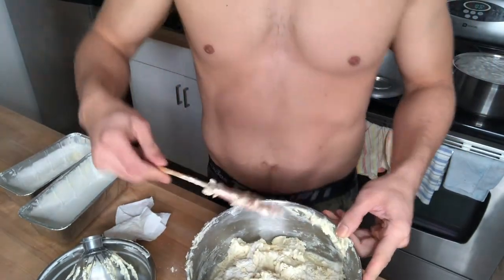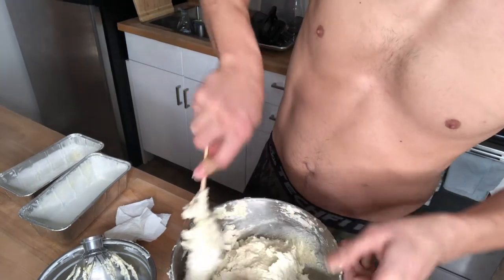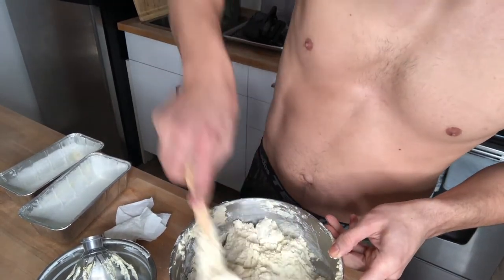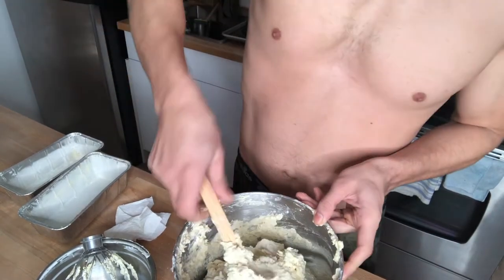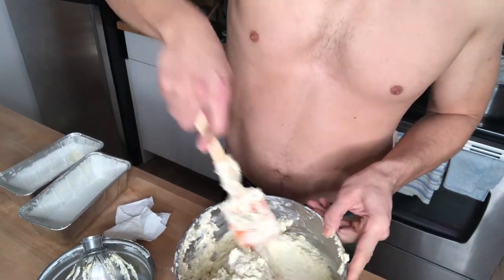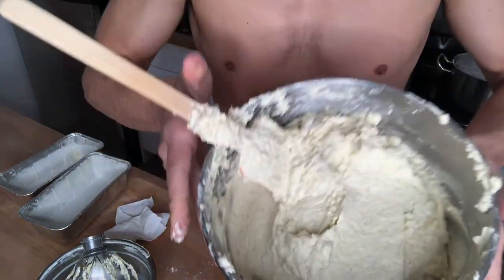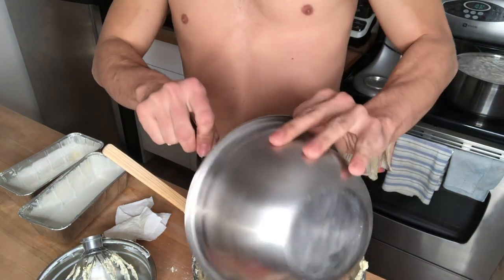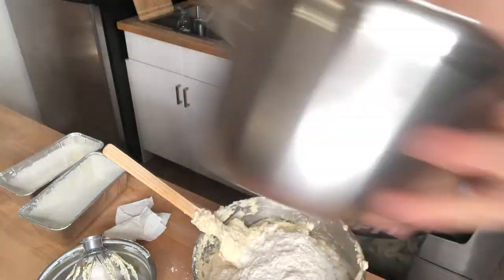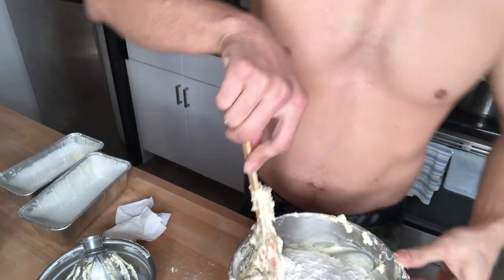Scrape the scraper. There you go. You want to keep it fluffy. And you add the last third of the flour, baking powder, salt mix.